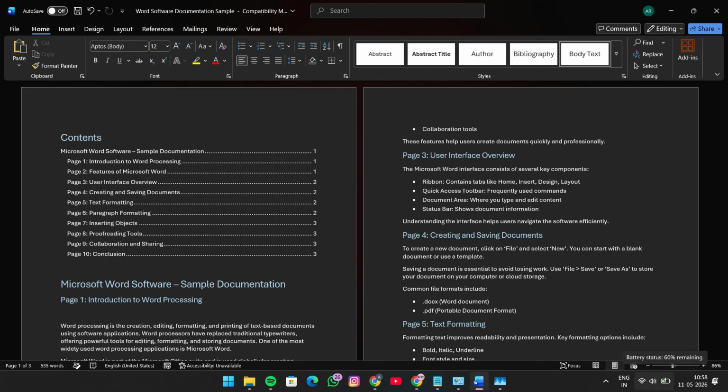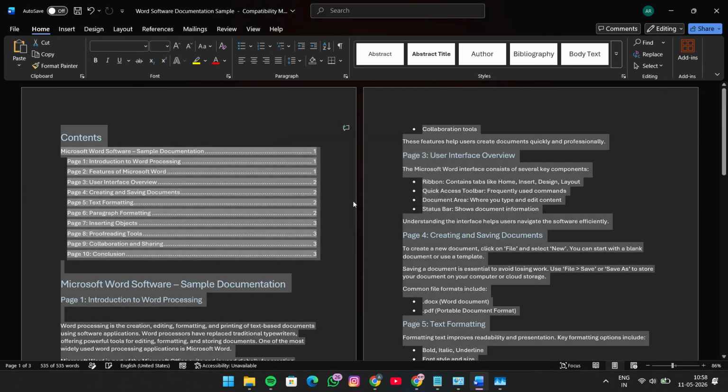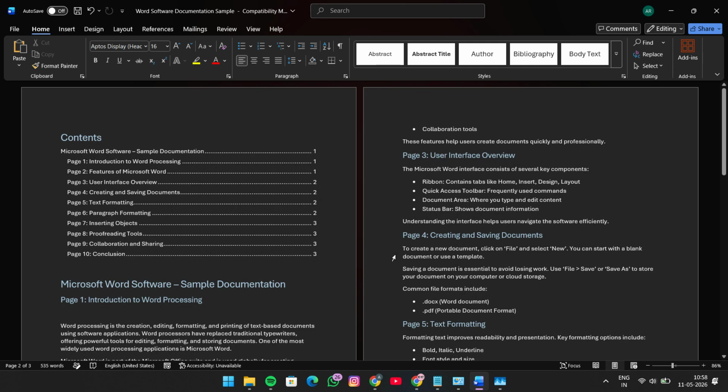In that case, press Ctrl+Shift+F11 to unlock the fields. After that, try pressing F9 again to force another update. This is a really useful step because locked fields can prevent Word from correcting the reference, even if the source still exists somewhere in the document. If the error clears after unlocking and refreshing, then you're all set.